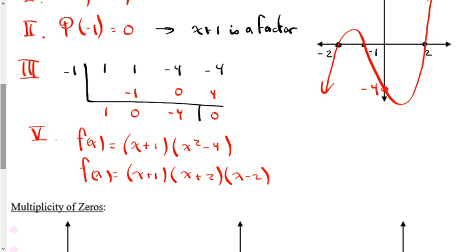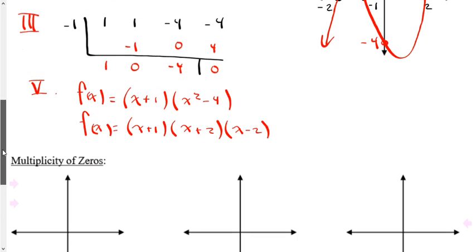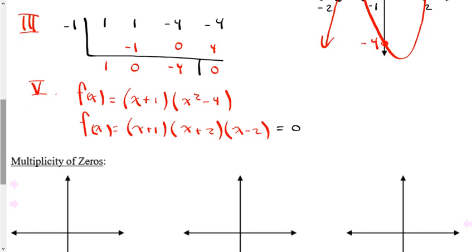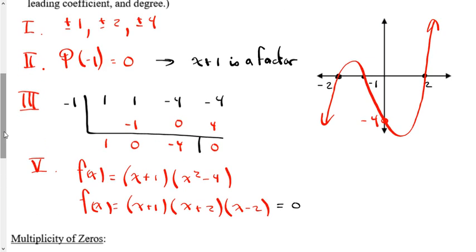And then to find the zeros, I didn't write it on here, but we could just say, well, if I set this equal to 0, what you did with quadratics is still true. If I have 3 things that multiply to give me 0, one of those 3 has to be 0. So if x plus 1 is 0, x is negative 1. That's one of the x-intercepts. If x plus 2 is 0, x equal negative 2 is an x-intercept. And if x minus 2 is equal to 0, then positive 2 is an x-intercept. So that's where I got the x-intercepts up here of negative 2, negative 1, positive 2.